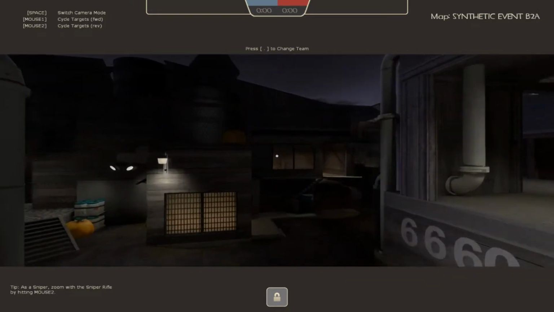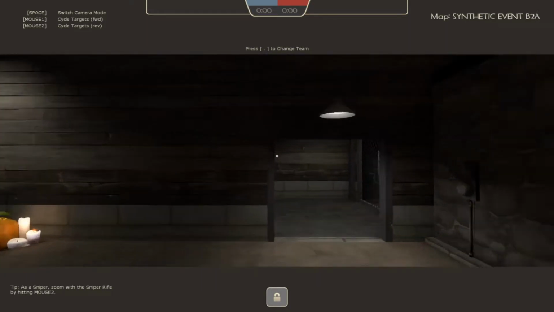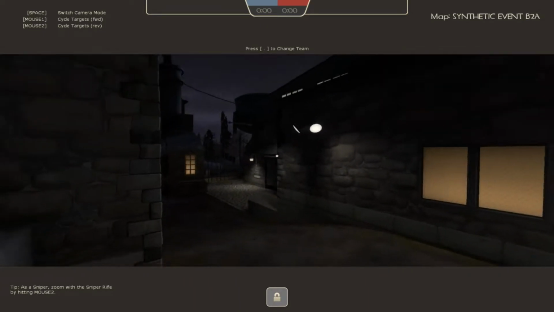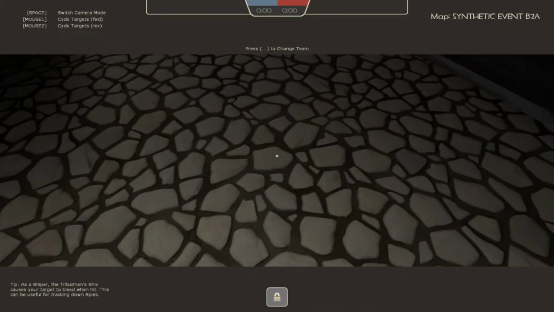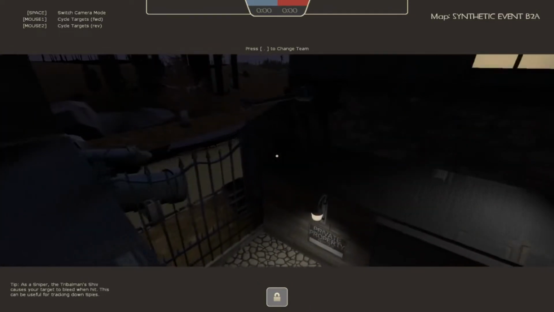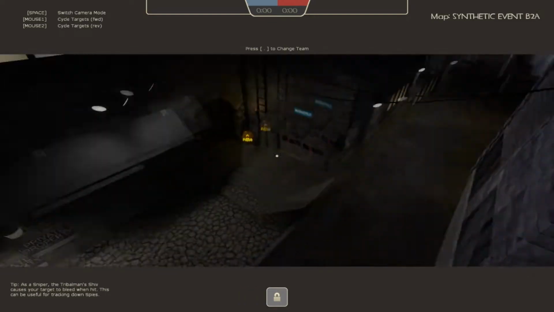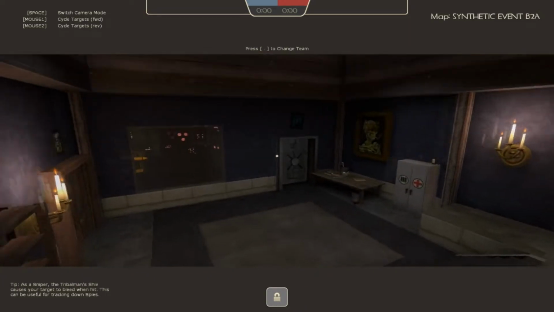And the gargoyles. Now, when it comes to Halloween maps, the gargoyles show up every now and then. I used to have a gargoyle show up over here, but people were saying that was too close to the enemy spawn. So I replaced that with a spellbook drop instead and got rid of that. But if you look in here, we got new stuff!